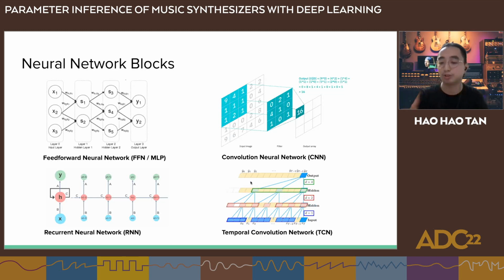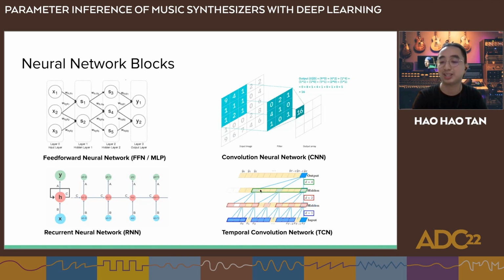And lastly, we also have something called the temporal convolutional network, where they use something called a dilated convolution. Dilated basically means that your kernel or your filter is spread out. So you can see this green layer or this red layer. They are all window filters with window size 3, but spread out.